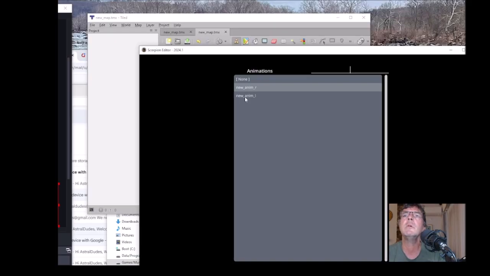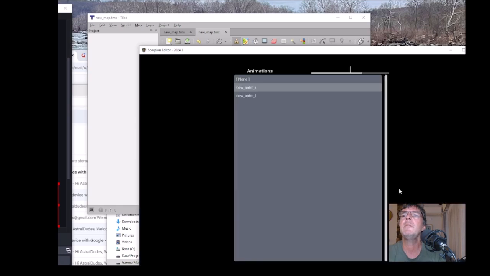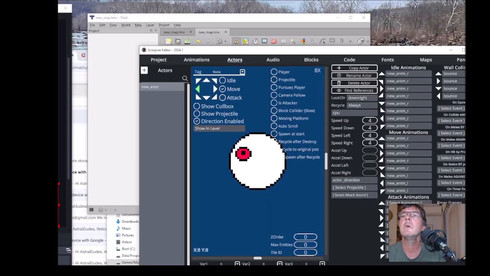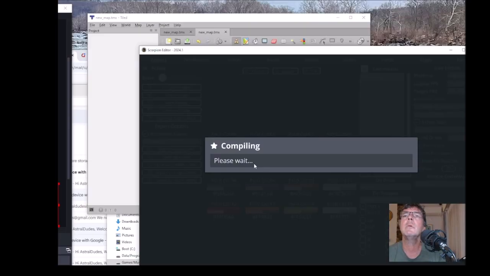You will not see it in the folders. It's just there. So when it's going into the left directions, we're going to make it move into new anim L instead of new anim R. And this took me a while to figure out.